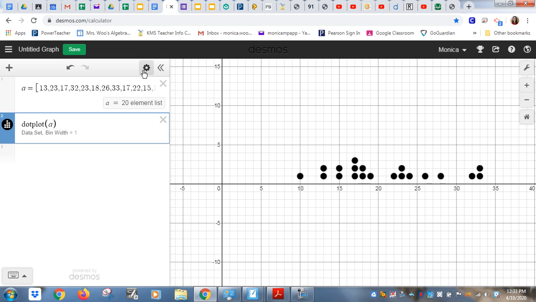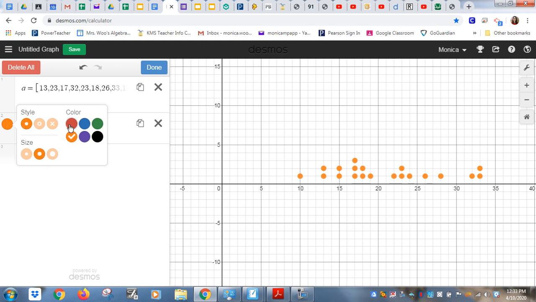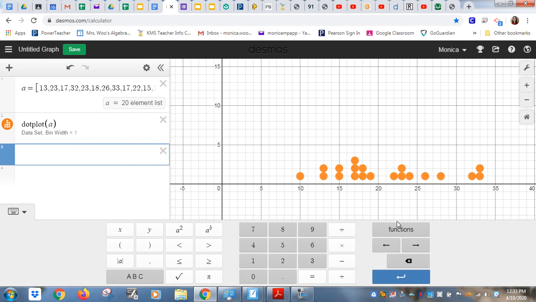Okay, next I'm going to click on this gear, and the gear is going to let me click on where I had the dot plot icon, and what I can do is I can change the color of my dot plot. So lots of different colors that we can choose. I'm going to go with blue. You can change the style of your dot. So I could have X's. I could have really big X's or really tiny X's, open circles, just a lot of different options with that. So kind of fun to do that. Okay, so I'm going to go with this one. Big yellow orange dots.